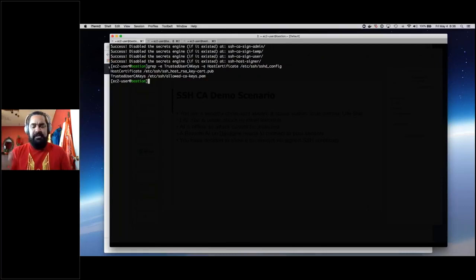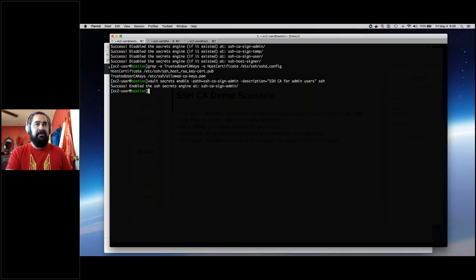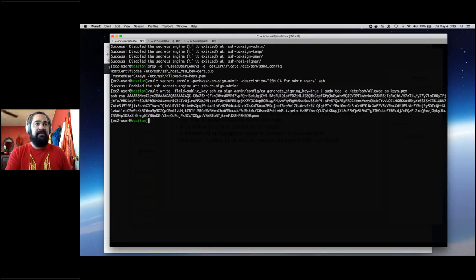I picked these particular names. You can use any names that you want. Okay, we're going to enable the SSH secret backend. And I'm going to run through this a few different times. And after I get done with it, I'm going to explain to you exactly why I'm doing this. And so the next piece of it is I want to generate the CA for that particular mount point that I've created. And right away, we should get some information back about this key. There we go. That's what my CA key looks like.